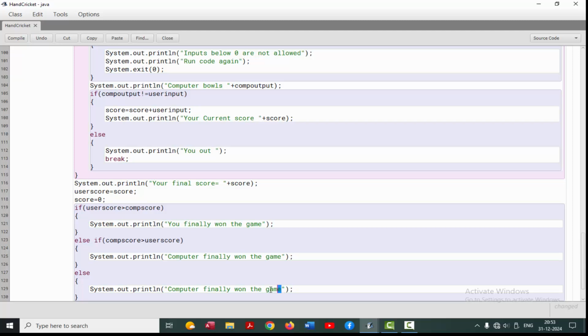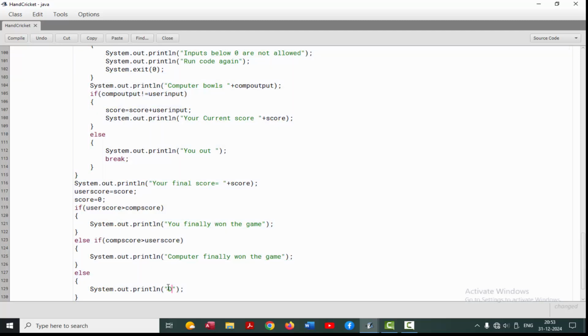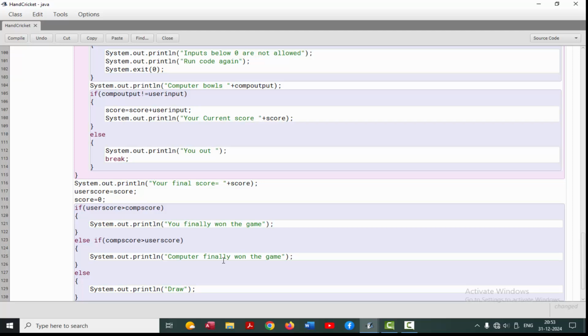Paste this code over here and we will type here draw.